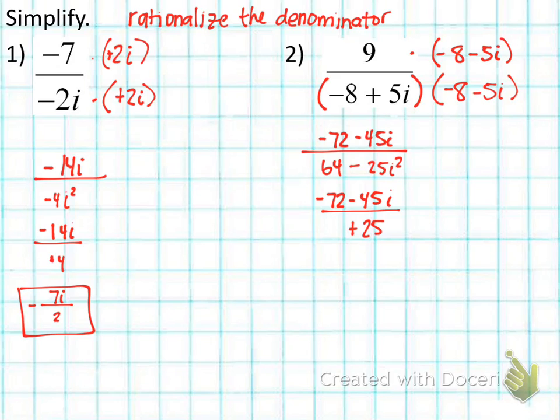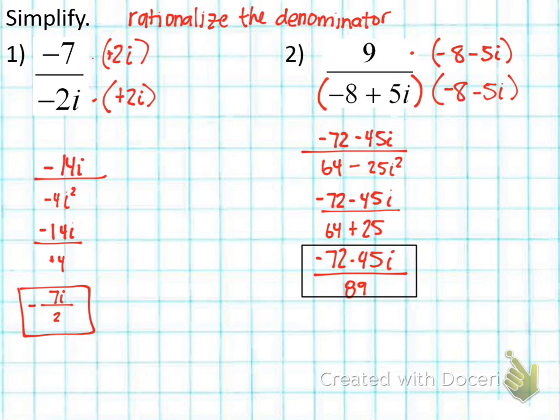Then we got 64. Denominator, I could still simplify. 64 plus 25 is 89. And then we got negative 72 minus 45. Now, in my numerator, I know 3 goes into both of these, right? Does 3 go into 89? No. There's nothing that really goes into 89 in all of these numbers. If there was, I would factor it out and cancel it out. Okay, but since we can't, that's it. We just box our answer.